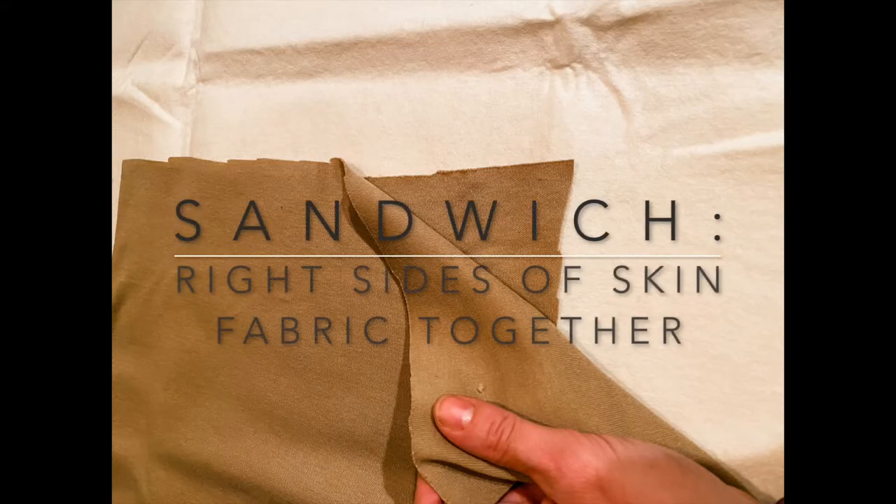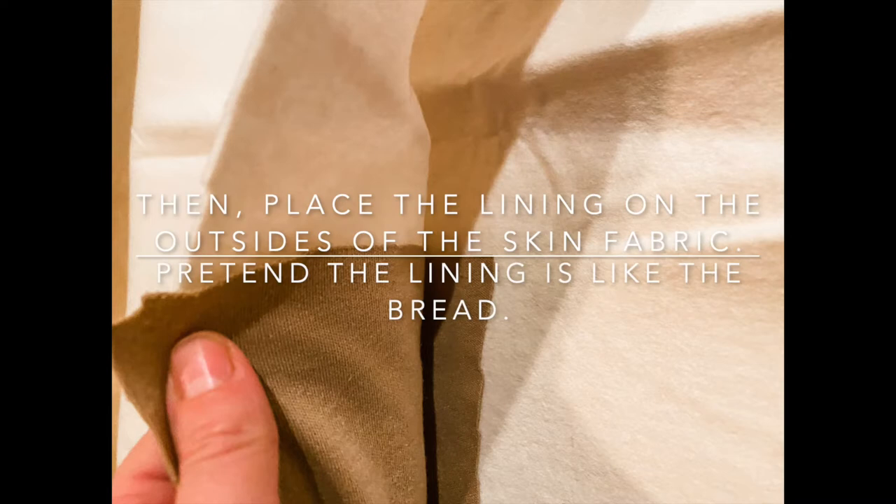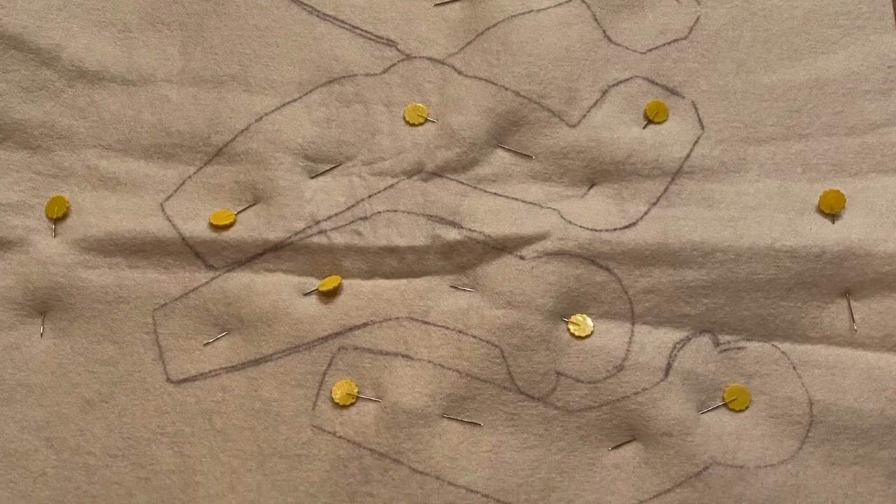First it's really super important to get your fabric lined up. We're going to do some sandwiching here with the fabric — this will make it a lot easier to hang on to the fabric, keep it in place, and then sew it a lot easier. With these small parts, this little trick is one I use a lot. We're going to trace our pattern pieces right on top of the fabric, then take them right over to our sewing machine and sew right on top of the traced line.